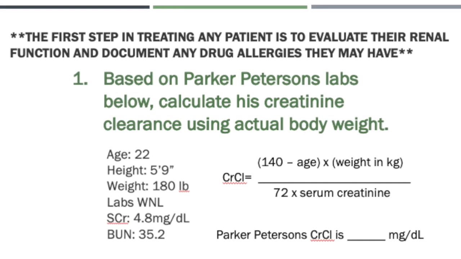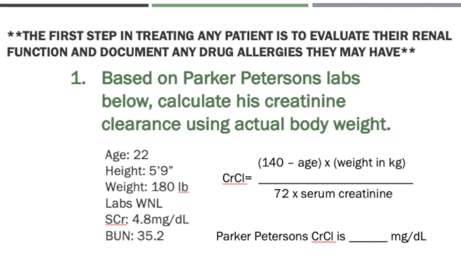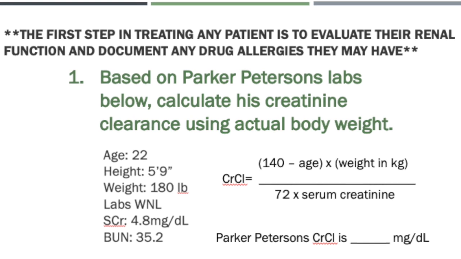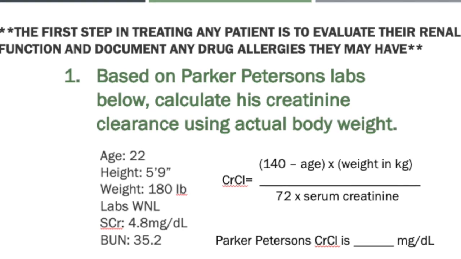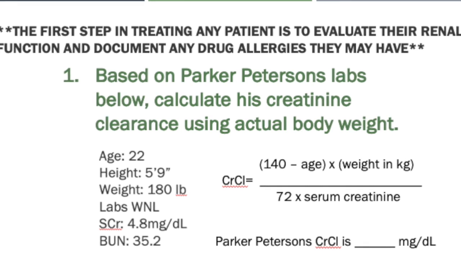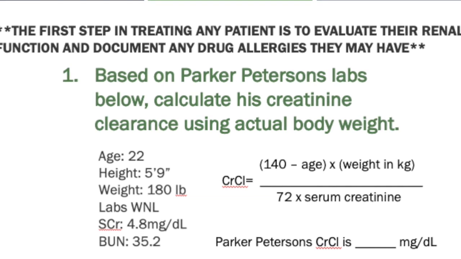You want to make sure you have the age of the patient, the weight of the patient converted to kilograms, the serum creatinine value, and whether or not the patient is male or female, since the value needs to be adjusted by multiplying by 0.85 if the patient is female.